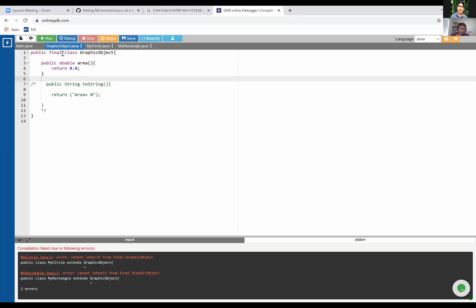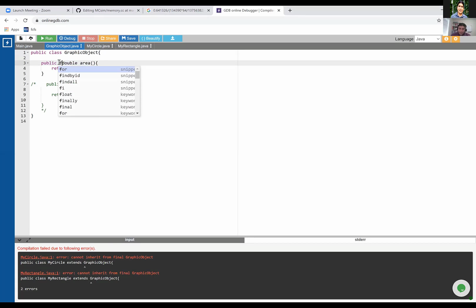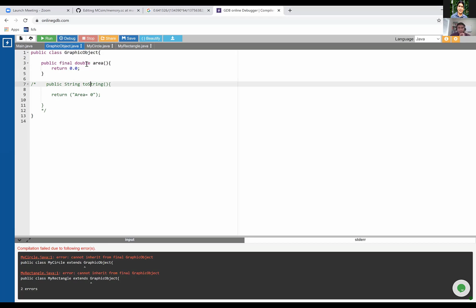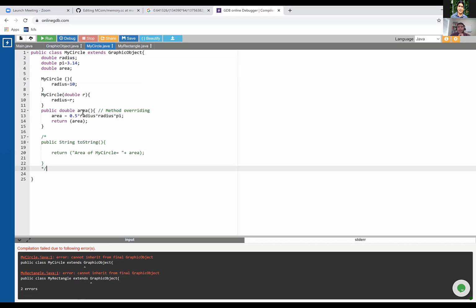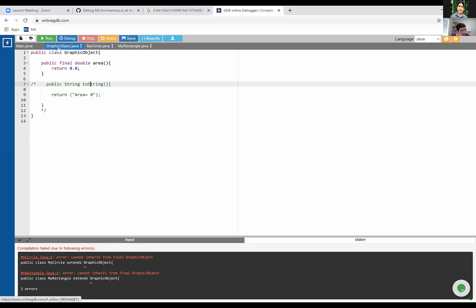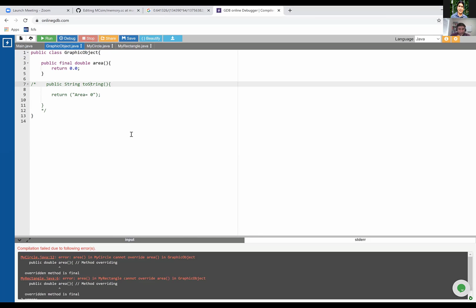So if I remove this one, and then I define my area method to be final, then in this case also, you cannot inherit or you cannot simply have this. So let's see, I will not inherit it, but let's see if in this case it can work. Well, it doesn't work because you cannot override. So first of all, what is the rule?